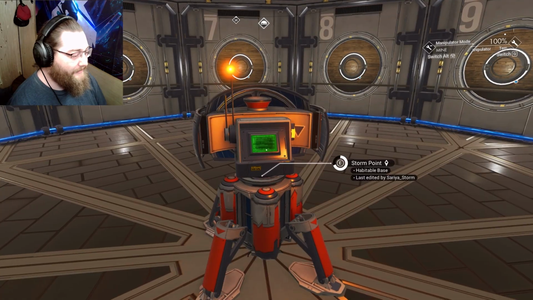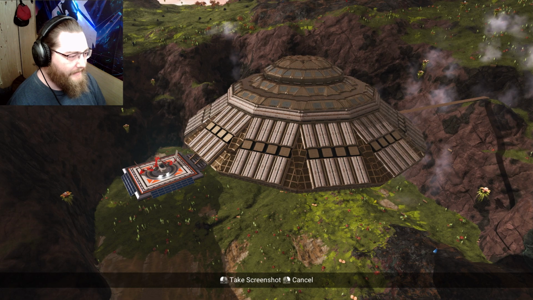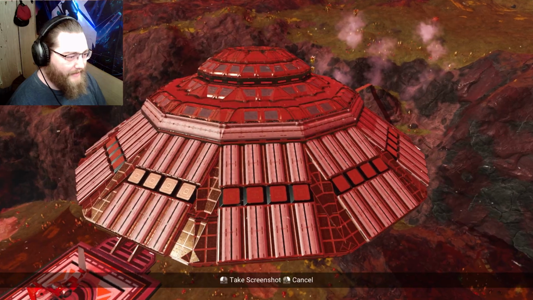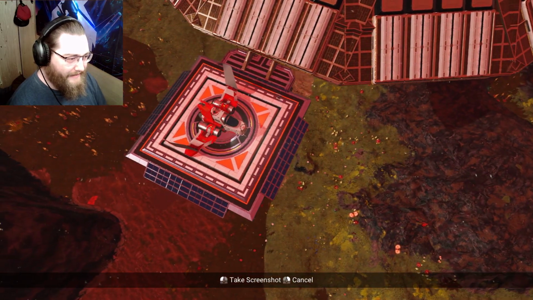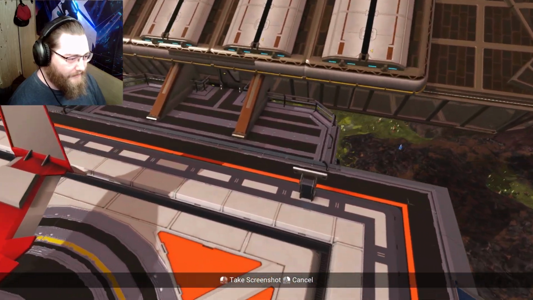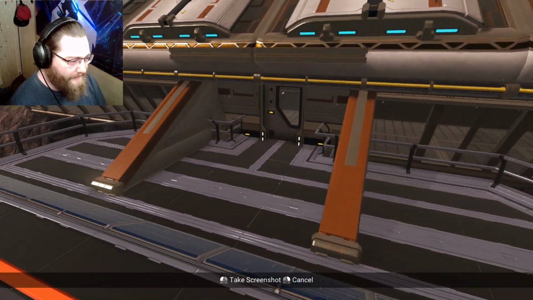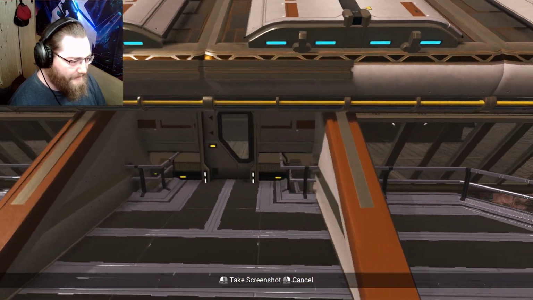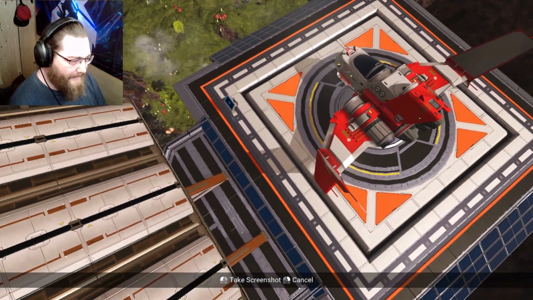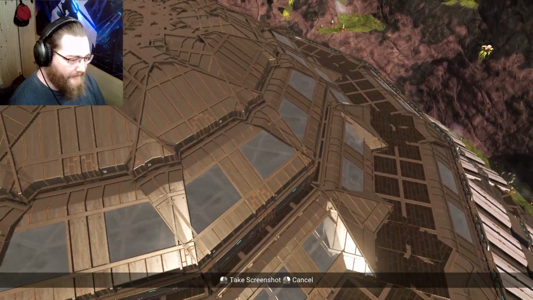I'll show you the exterior as well. If we capture a new screenshot, you can see... Oh man, this place just kept getting better and better. I'm planning on adding some more landing pads, but until that happens, we'll just have the one. I added these slanted alloy walls to close the gap between this straight up wall and the slanted walls. I think that looks quite nice. And then the roof over here. Oh man, the roof I think looks pretty darn good.